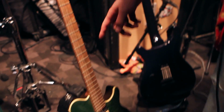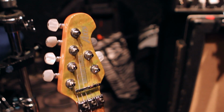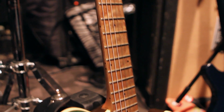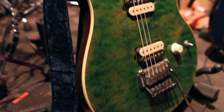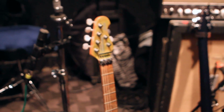Over here we have a Music Man Axis from 2013, I believe. A nice custom green color. I thought that was cool. These are the old Eddie Van Halen custom guitars from the 90s. If you didn't know, I'm a Van Halen nut. Really thin, smooth neck. It's kind of cool. I don't use it very much anymore, but it's cool to have around the house. The Floyd Rose is fun. So those are the guitars.